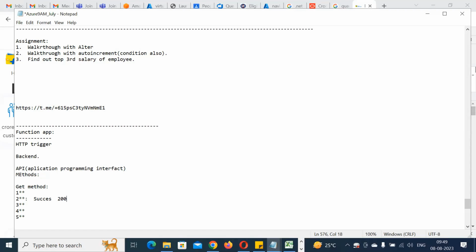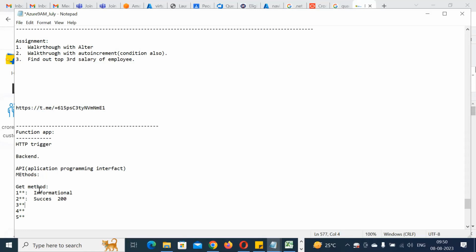Now, the 100 series. What is the 100 series? Basically, the 100 series is an informational message, like 101 or 102. I haven't seen it yet, so I'm just telling you what I know. It's all a backend job and they will know that, but you should know it too. If something is in the 100 series, it is informational. Some informational code you are getting.